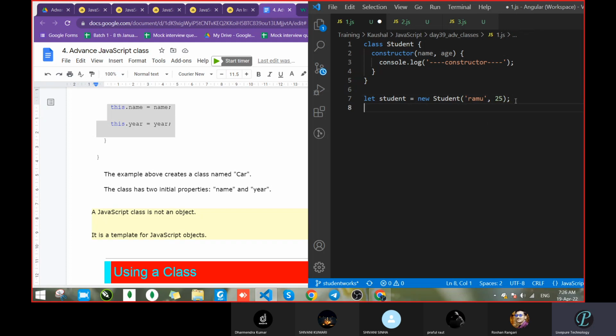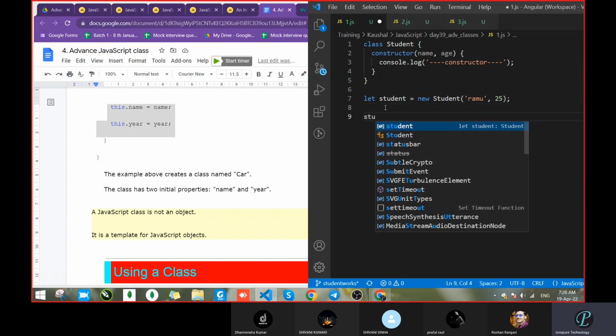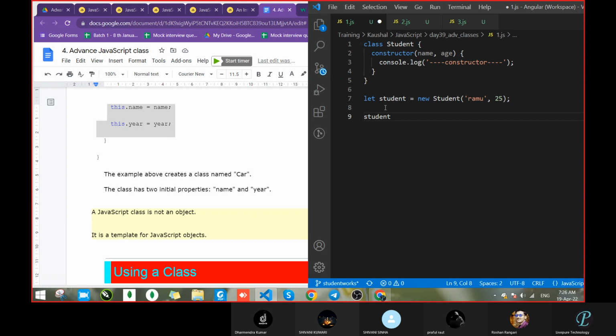Now after passing, how can we receive them? Sir, we can create a student, then pass inside the parenthesis Ramu comma 25. Create a student at line number 8, we write a student, then pass a small stu, student, here Ramu and 25, like that.